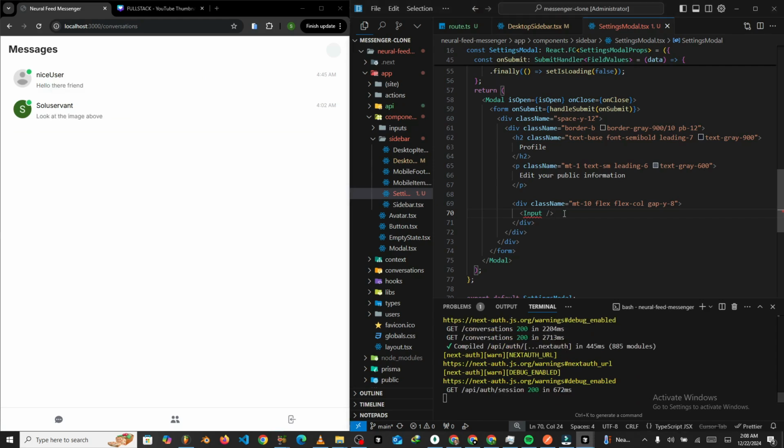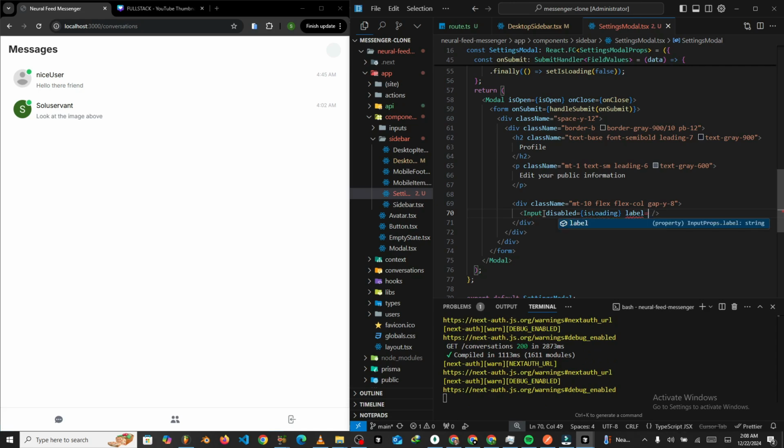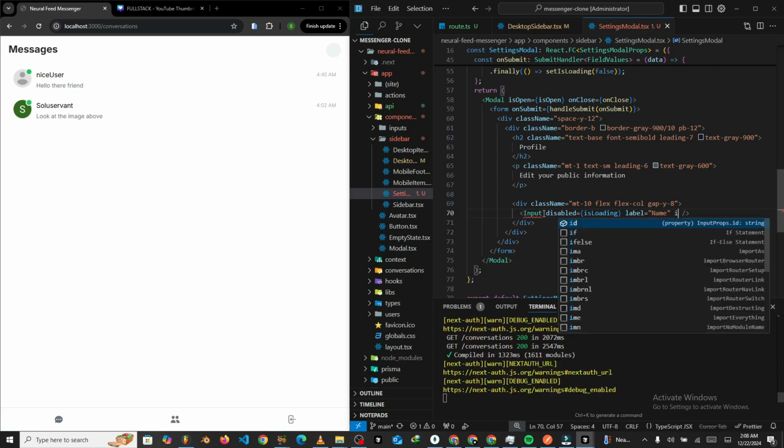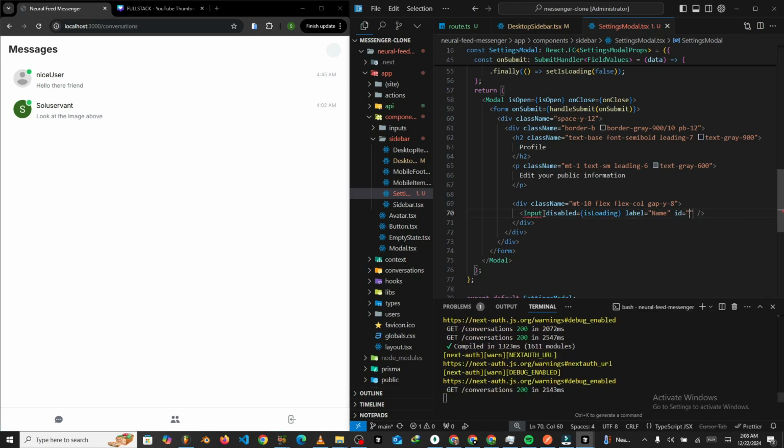Okay, so that is because we have not passed in the necessary properties we are supposed to pass in. So let us say disabled is going to be set to is loading. Then let's give it a label, and this label is going to be name. Then we give it an ID, and this ID is going to be name.